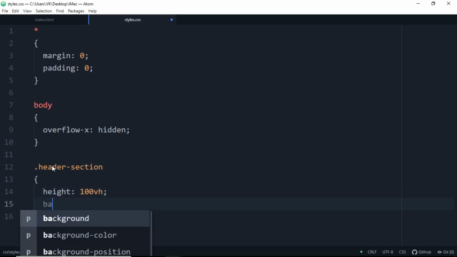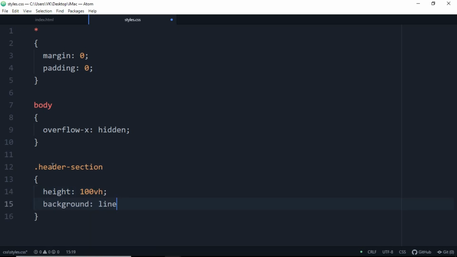We're gonna add linear gradient animation to our header section, which has background linear-gradient, minus 45 degree, comma, let's add 4 colors to it, that is E7752, E73C7E, comma, E48004, comma 23D5AB.